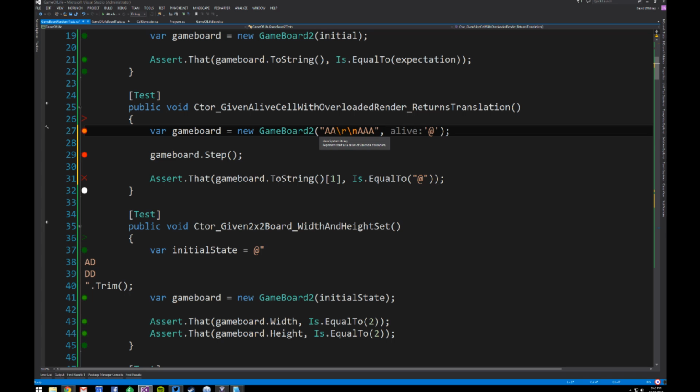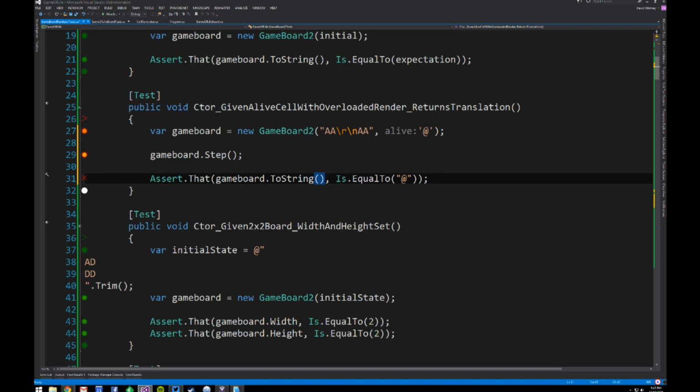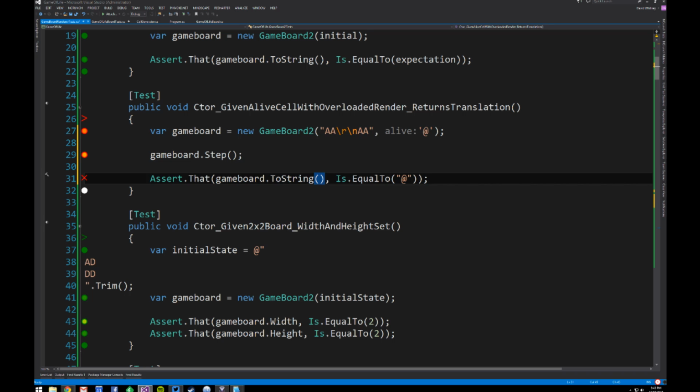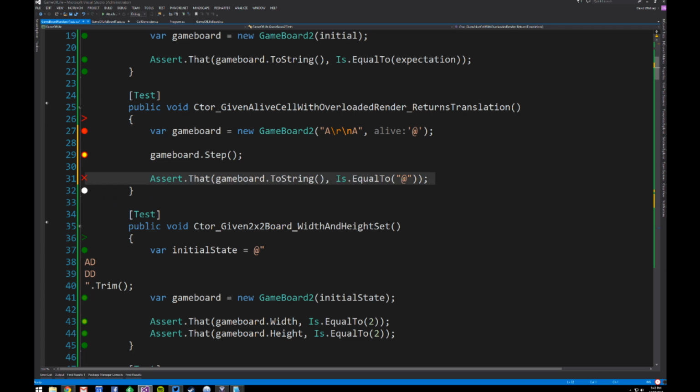So if I do that, one of these things must have stayed alive. Go on, what have we got? Let's just check this out here. DDD, overpopulated. AA, you guys stay alive forever, or you both just die? They both die. Okay, fine.